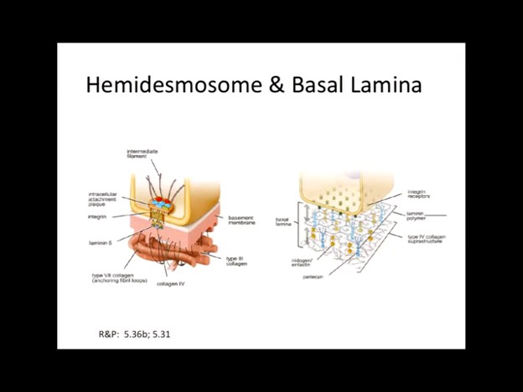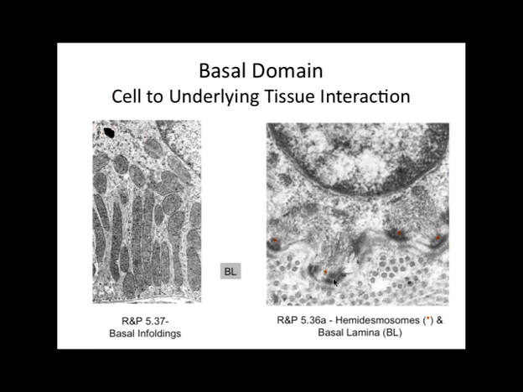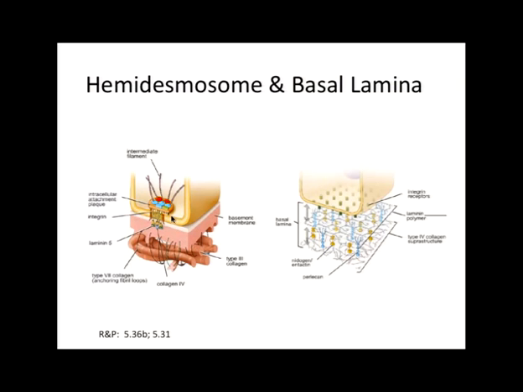Okay, let's see if we can get basal lamina done before the 2-minute warning. All right. So in terms of what we've just said, we have the hemidesmosome attached to intermediate filaments that has a plaque of proteins attaching the intermediate filaments to the plasma membrane, and then the transmembrane protein is an integrin that will attach to the laminin molecule of the basal lamina, and not to be confused with the focal adhesion, which is in a migrating cell or a cell in culture, which is attached to actin, right? Okay? Integrins attached to actin in a focal adhesion.